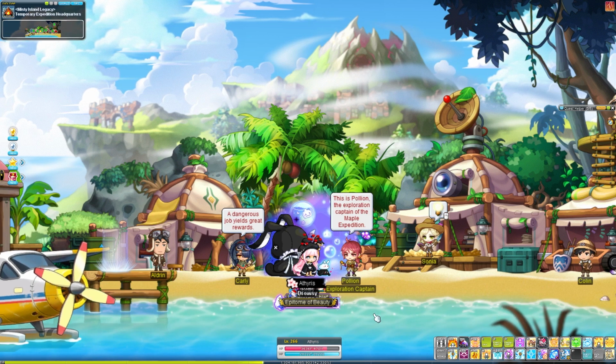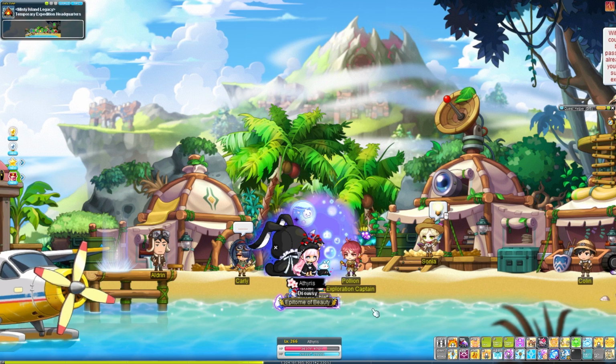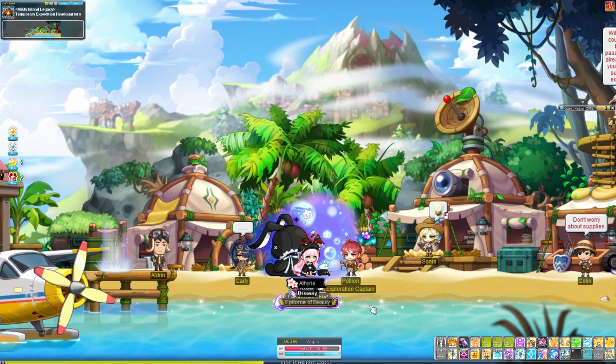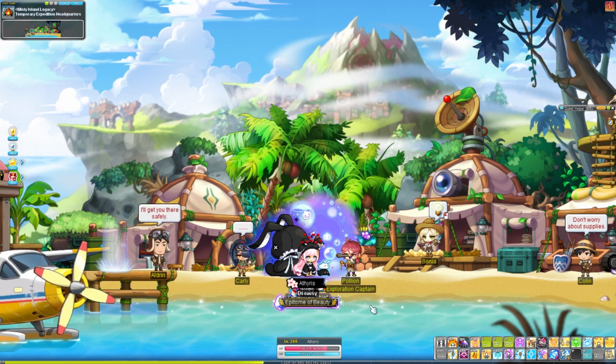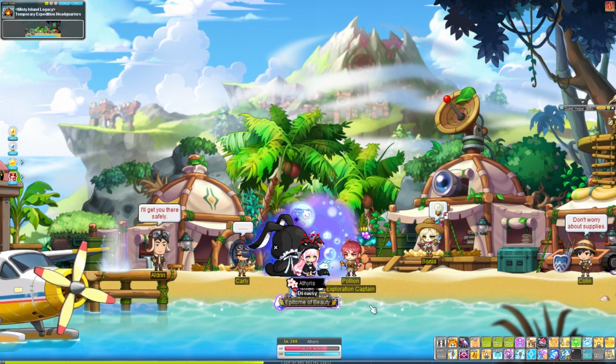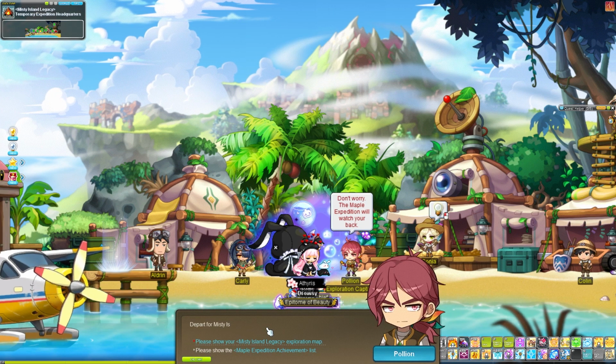Hey guys, it's a theorist here, and today I'm going to show you how to win chapter 1 super easily. Even before the first wave comes, you'll have your entire setup ready, and then you can pretty much just camp at base, don't even move, and just wait till the mobs come at you.